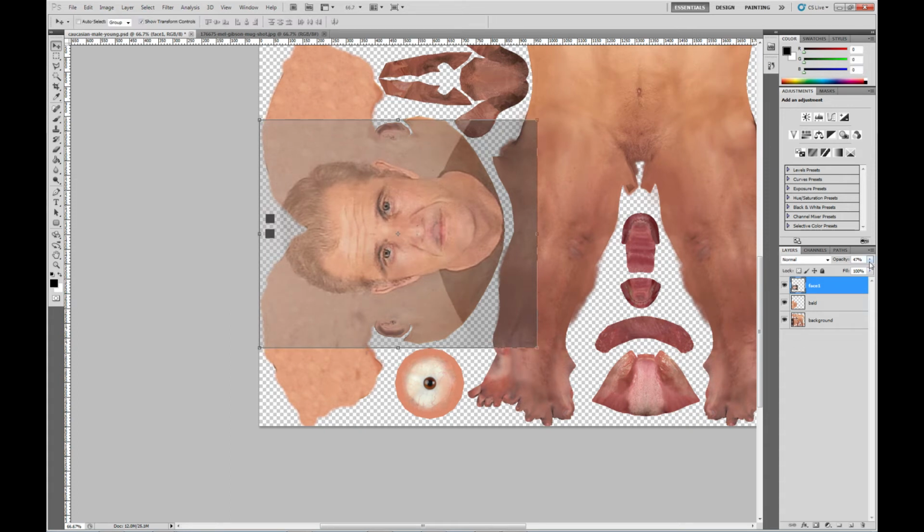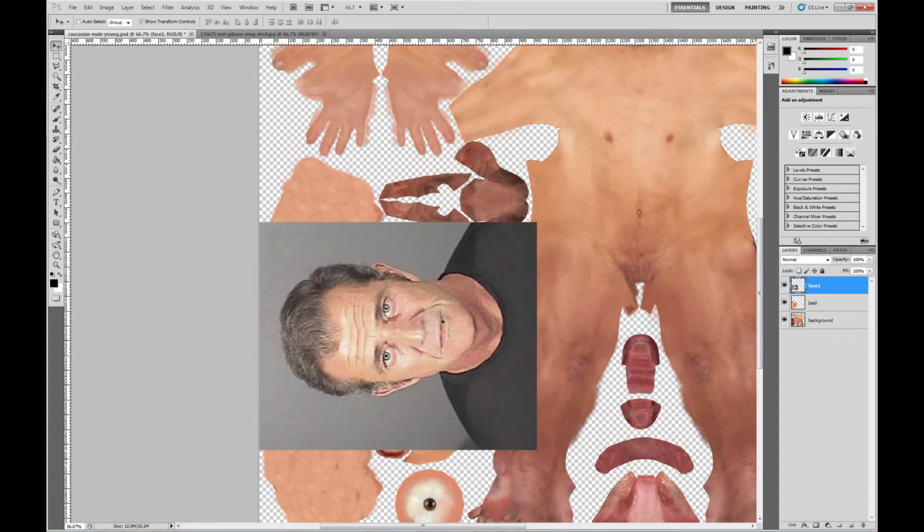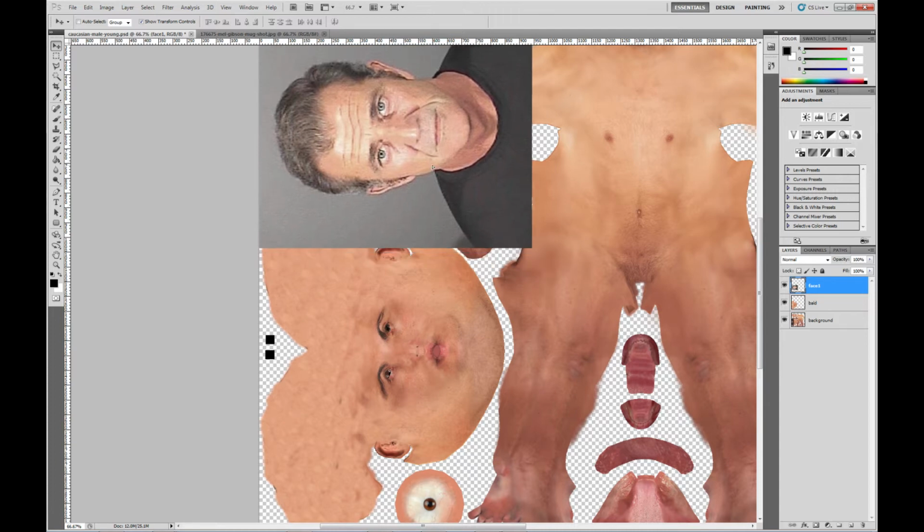Okay, so now I'm just going to turn the opacity back up, and I'm going to move this up here so that I can work with it. And I'm going to go back to my clone tool, grab that, and remember we are in this layer face 1, so we're not going to change our other layers here.